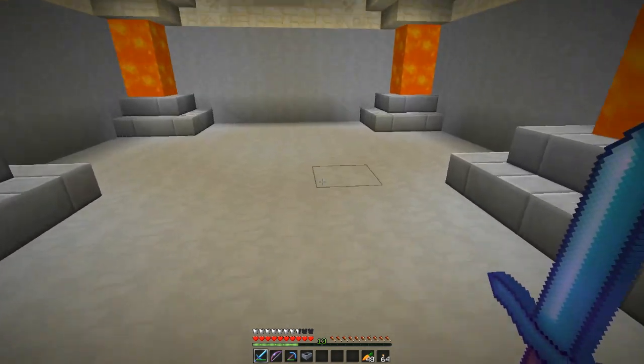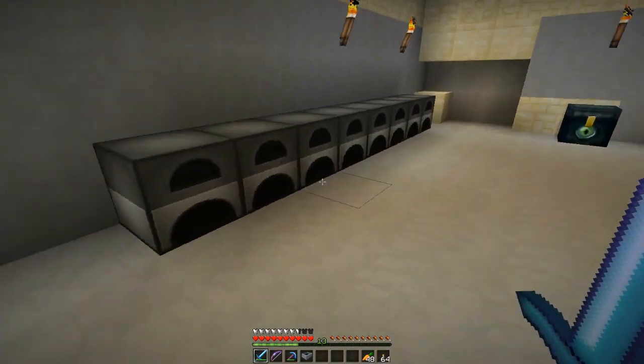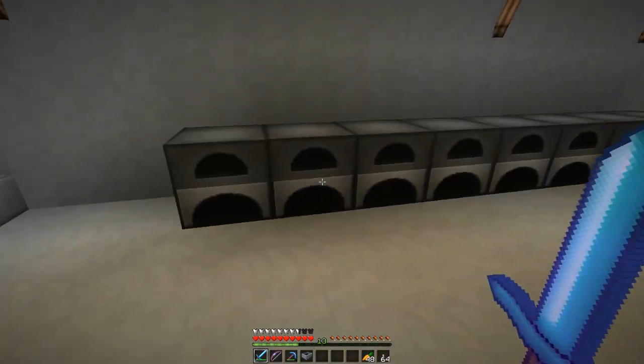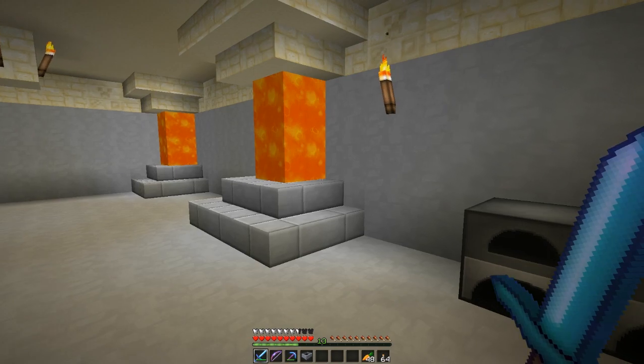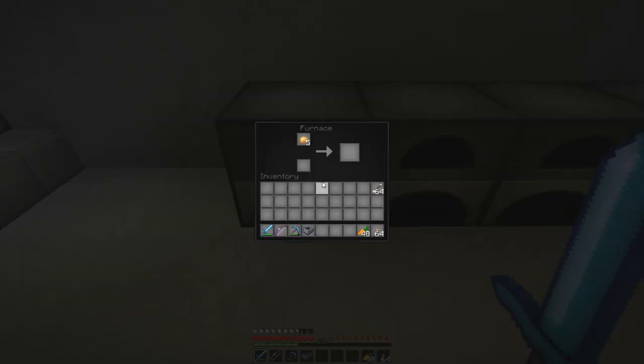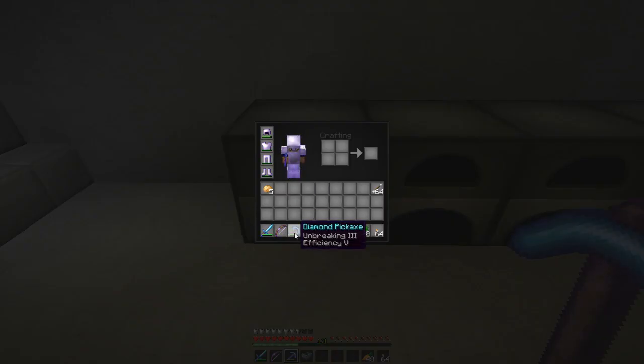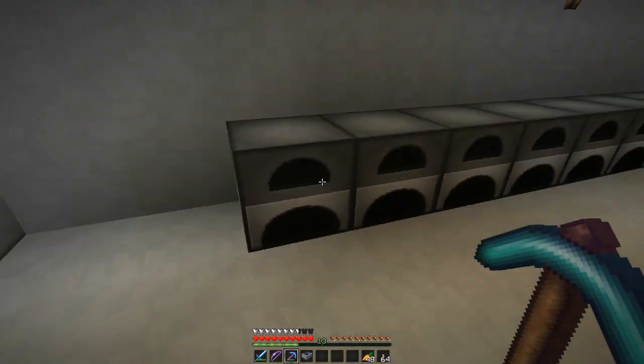So right now, I want this to be 1, 2, 3. This is perfect. I want this to be 5 wide and through the center of this area. We are going to extend the floor down one more level. So we're going to go ahead and take these items out. And yeah, go ahead and use this.